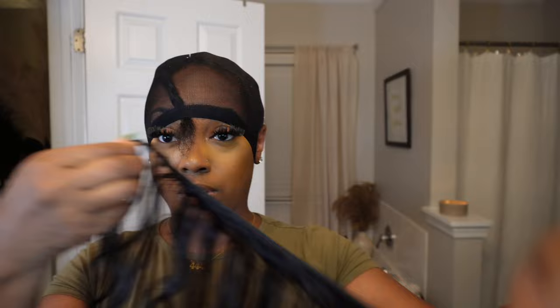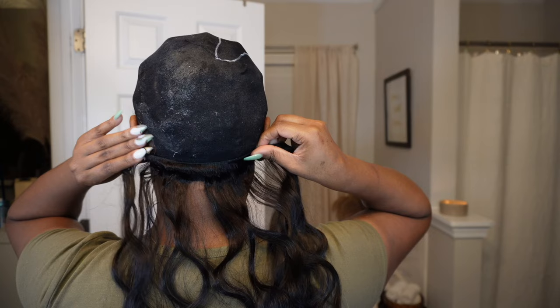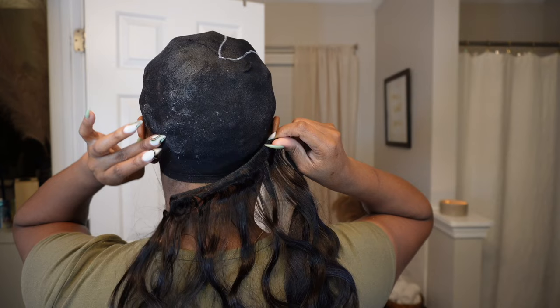Looking at the bundles, you get a pretty good amount of hair per bundle. I want to get as much of this hair on my head as possible. If this is your first time doing a quick weave, you've come to the right place — I'm going to show you how to do it. The first thing you want to do is take your hair and now that we're laying the track in the back, you're going to measure it from side to side.